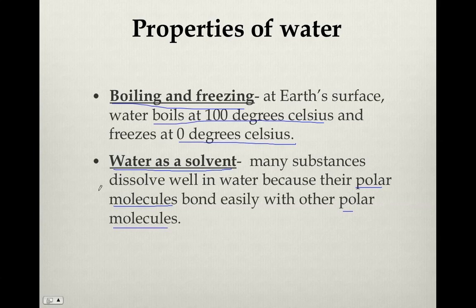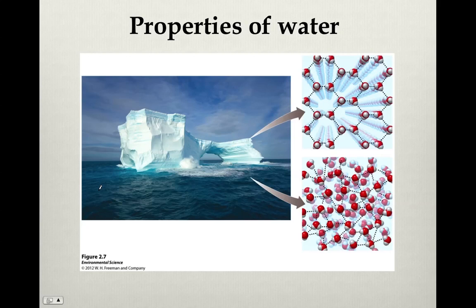A very unique property of water is the fact that as it cools, it becomes less dense, and so water has the ability to float. Liquid water is quite dense. The molecules are all closely packed together. As it cools, it gets more and more dense up until about 4 degrees Celsius. It's hard to write with this tool, I apologize. I'm trying to get better tools to draw with, but at 4 degrees Celsius, it's at its maximum density.